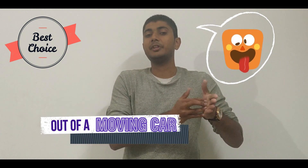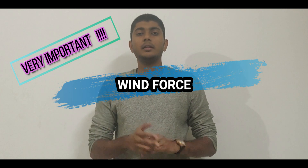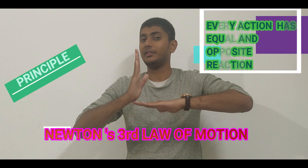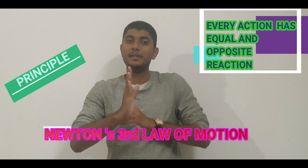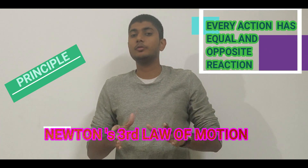Have you ever put your hand out of a moving car? Your hand will tend to move backwards — this is because of the wind force applied on the palm of your hand. Spoilers work on the same principle. When spoilers are deployed over the surface of the wing, they also experience this opposing force, which is known as drag.